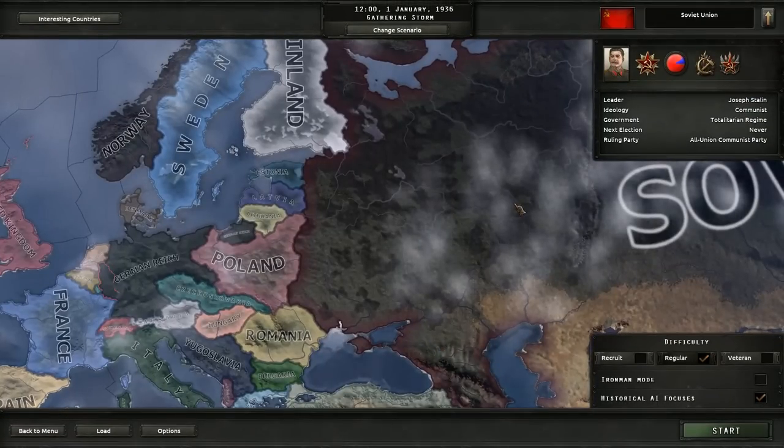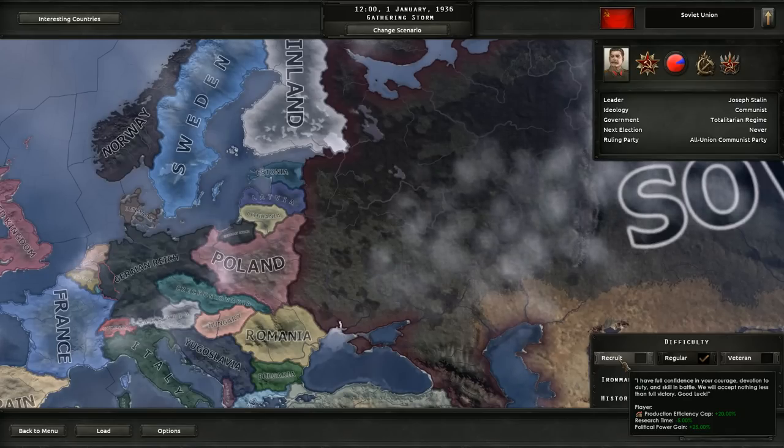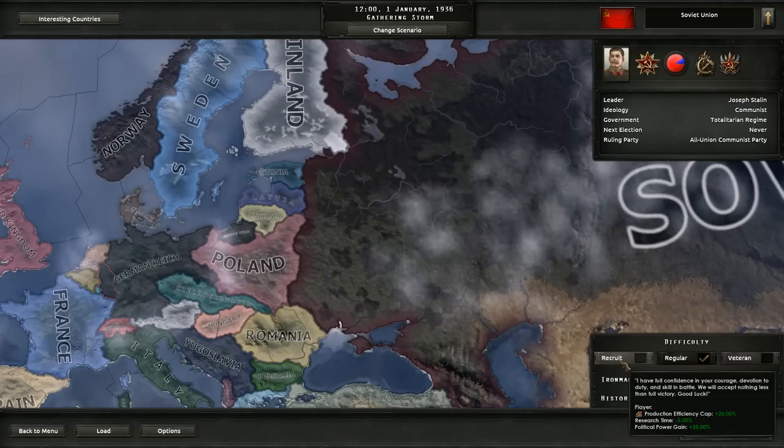So, we're going to jump in. One more thing before we do. People have been wanting to know, what do the difficulty levels do? The difficulty levels, as far as I can tell, do exactly what's listed on the screen here. Production efficiency cap goes way up, research time goes down, and political power gain goes up by another 0.5, essentially. It doesn't look like a lot, but that really does make a pretty significant difference.